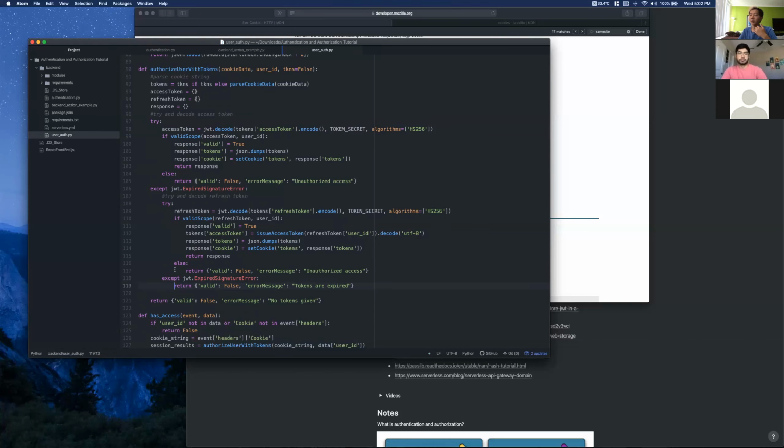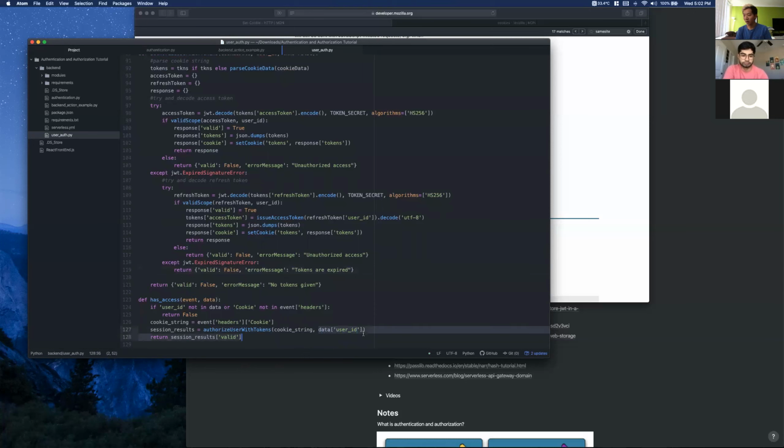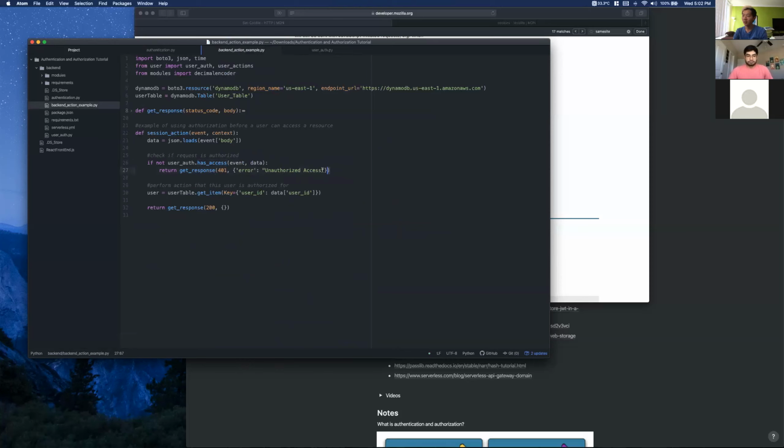Yeah, kind of. Okay, so it's decoding the access tokens. It's handling all the refresh access token stuff, and it's making sure that the access token is valid and that it's giving access to whatever specific user ID you put in right here. Cool, more or less. There's something to look into later. But yeah, it determines whether or not someone has access to it. And that's authorization. It's checking based on an authorization token whether or not the user has access to a specific resource. Does that make sense?